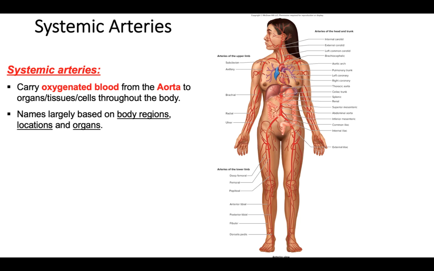So these are all oxygenated arteries coming from the aorta, going to a final destination where they will form arterioles, then capillaries, and deliver that oxygen, pick up carbon dioxide, deliver nutrients, and pick up waste. Then, once we learn all these arteries, we'll move on to the systemic veins, which are bringing that blood back to the right atrium. So next video, we're going to start at that heart and just go throughout the entire body in these systemic arteries.